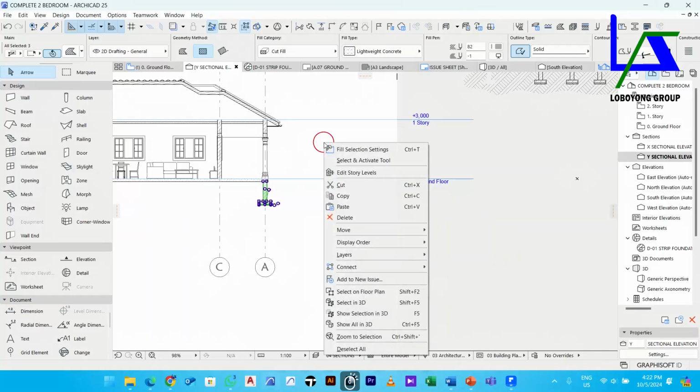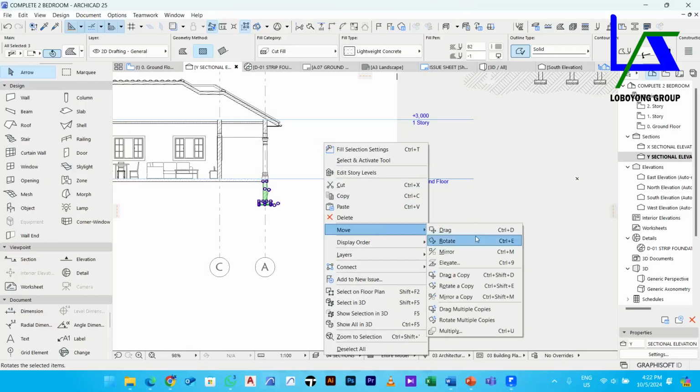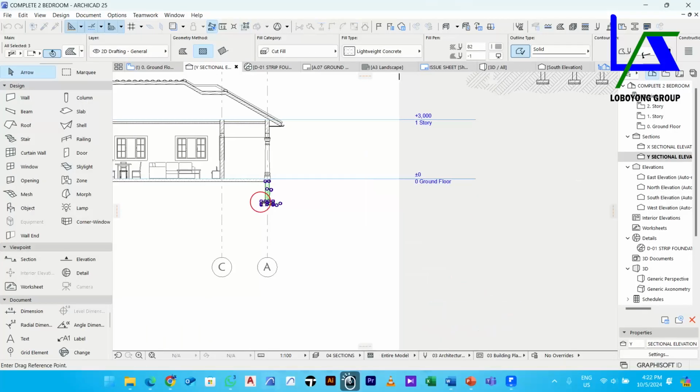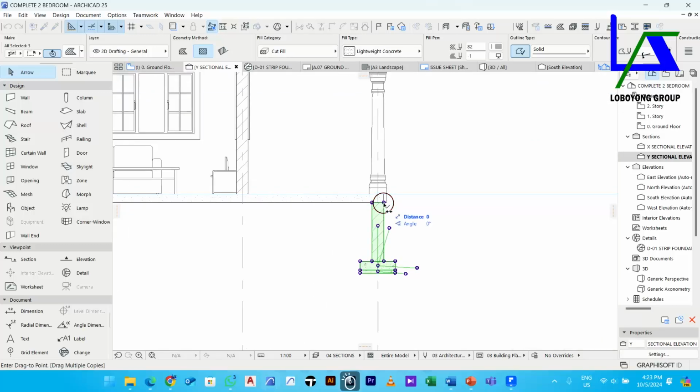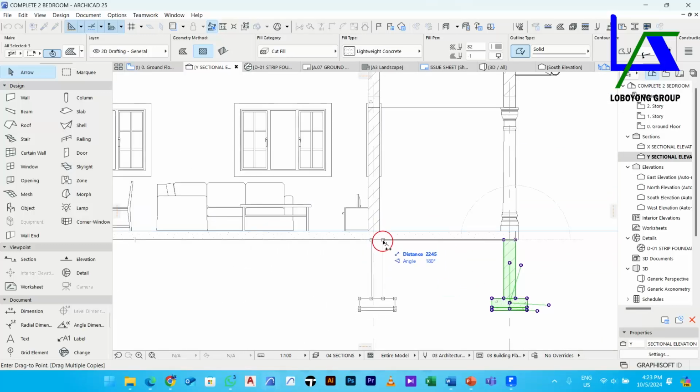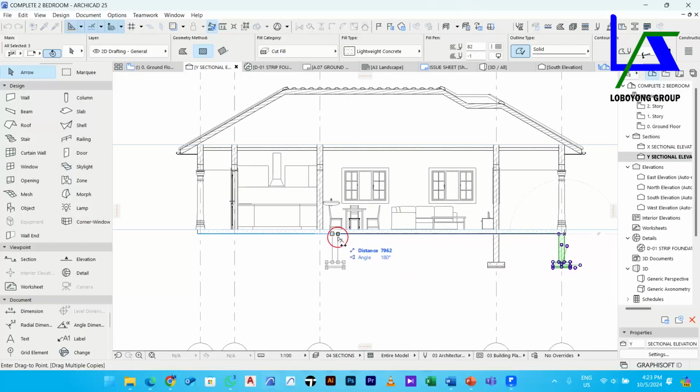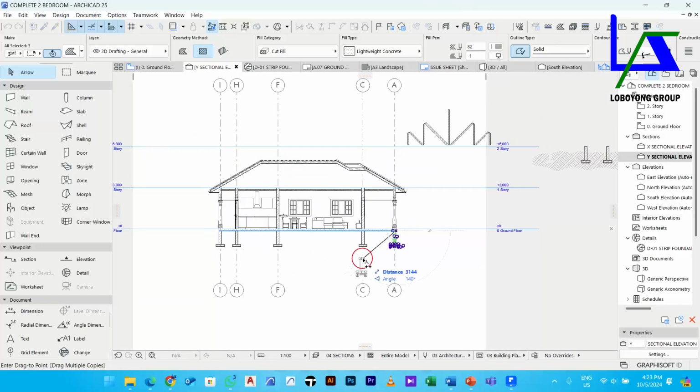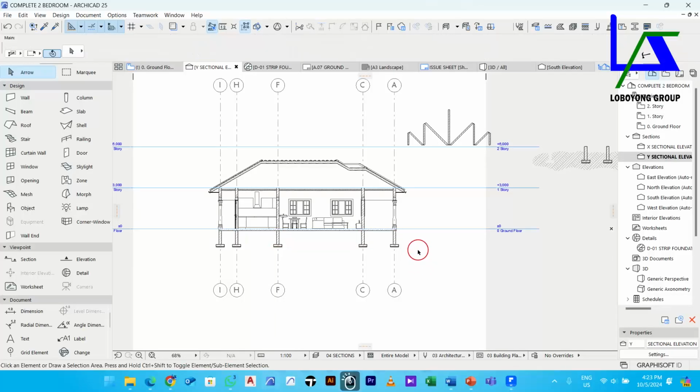So right click, move, drag, multiple copies like this. So you start from here, press and hold Shift to restrict the movement of the cursor orthogonally like this, and then you press escape, then Control G to group.